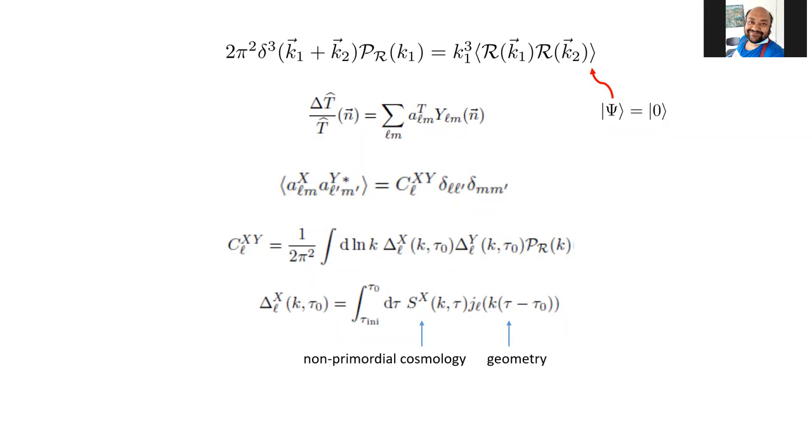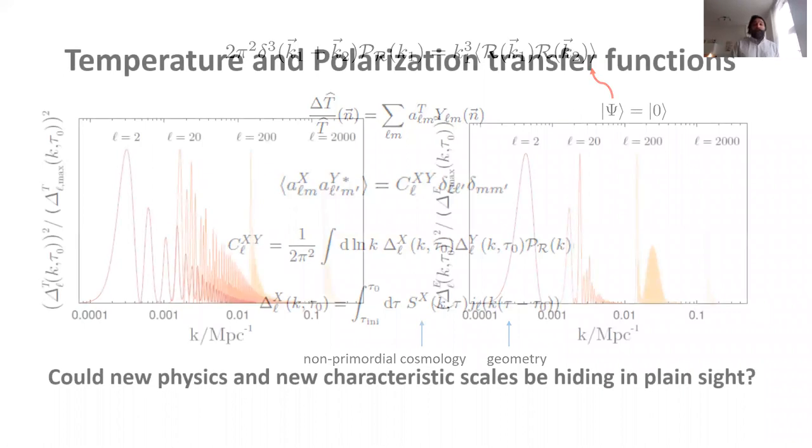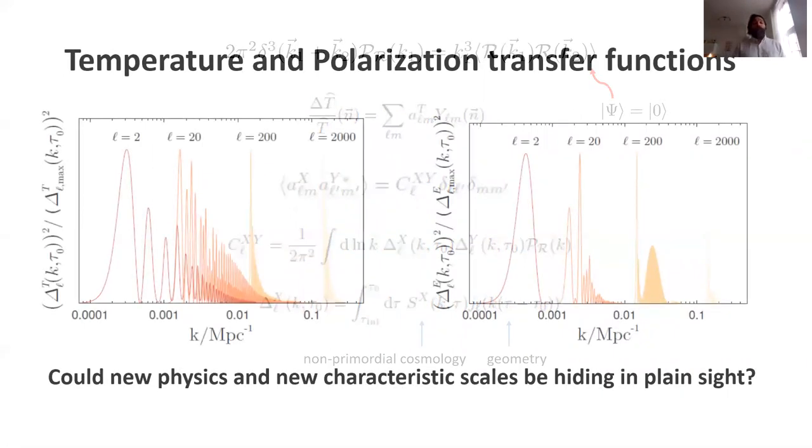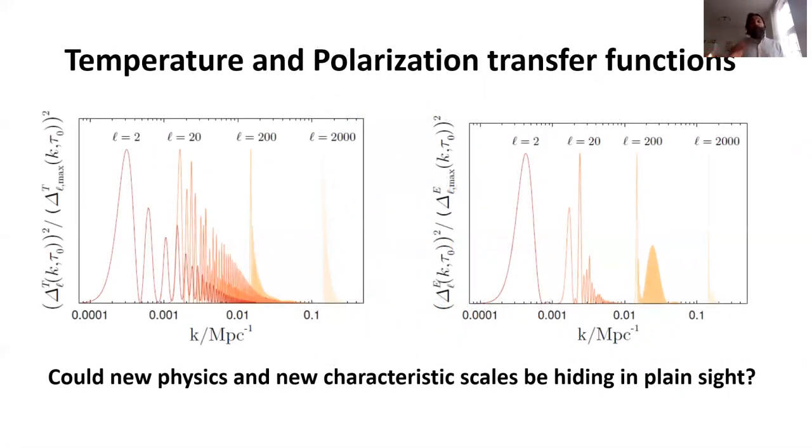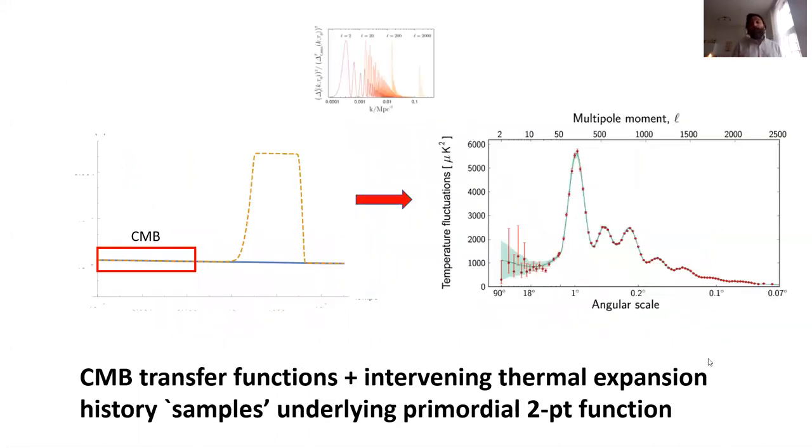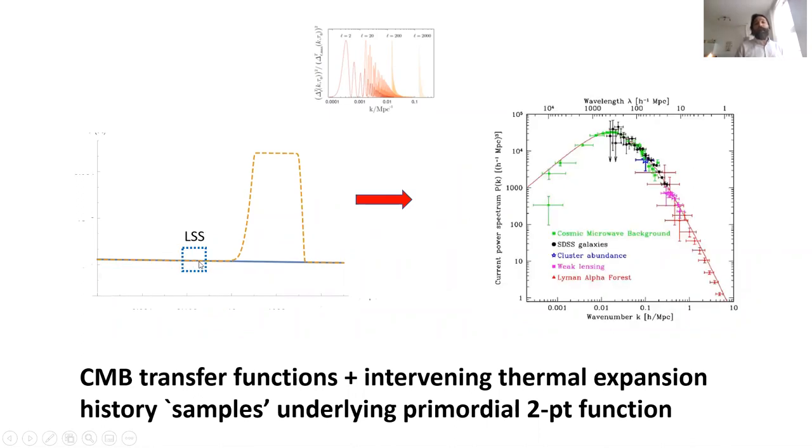So with scale invariant perturbations, this is what the CMB would produce. What I wanted to point out is that the CMB is only sampling things at a particular scale. So if this is the horizon scale, these axes are not visible, I'm very sorry, and this is the scale corresponding to about 0.1 inverse megaparsec, which is basically where this starts to crap out, large scale structure is sampling a little bit further down.